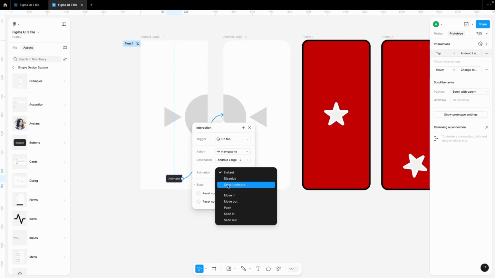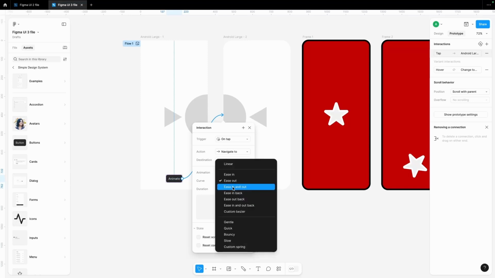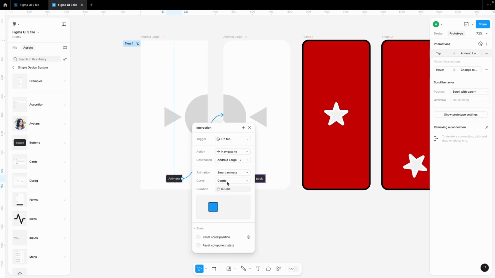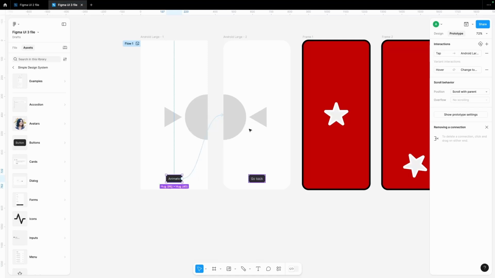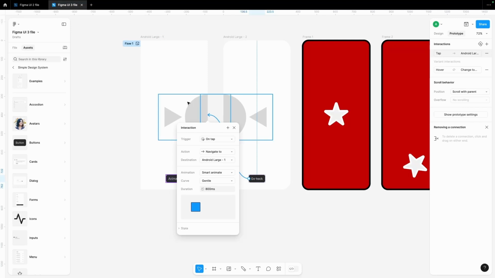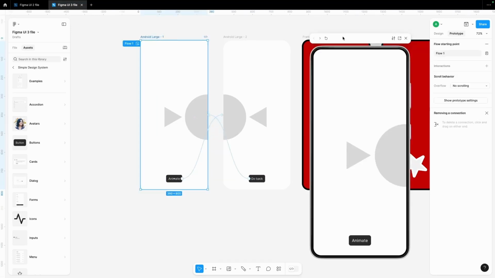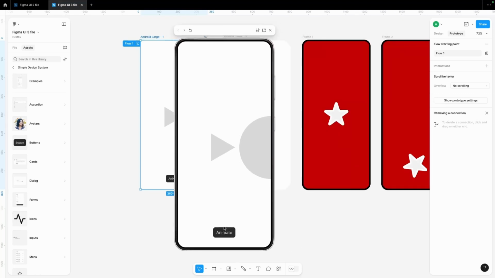But let's just quickly do a smart animate, and this smart animate will take a duration of 300 milliseconds. I can use this curve or gentle, and I'll do the same with this button, but back to first. And when I play this in preview, this looks something like this, and I want to animate this, and it animates something like this.